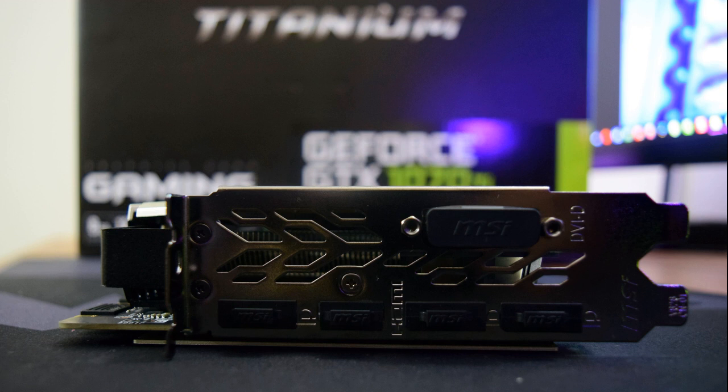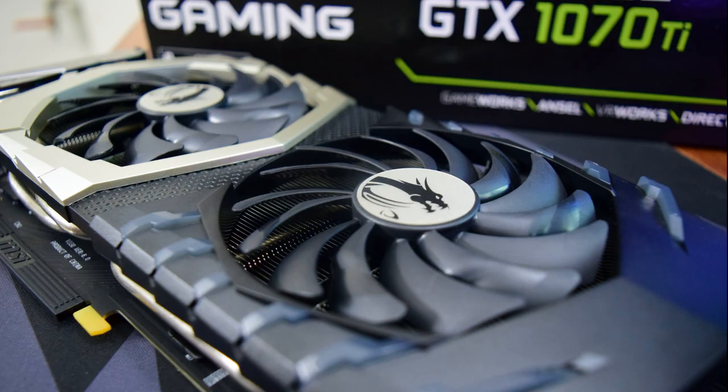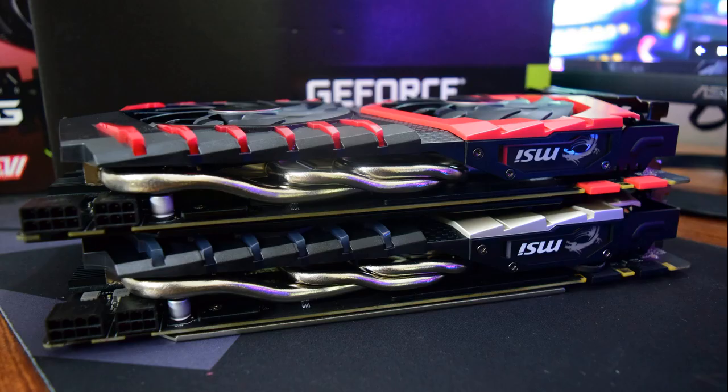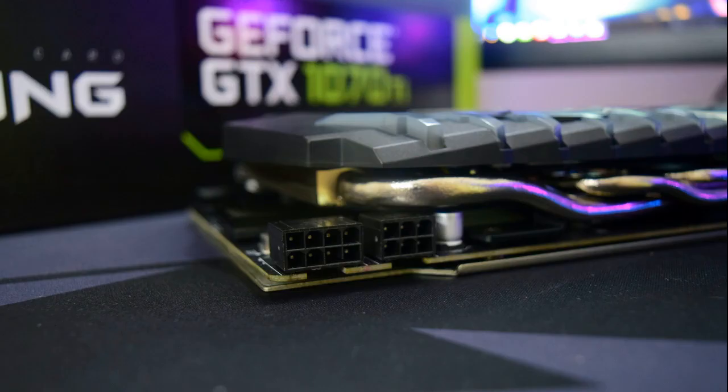They offer different looks and a cooler with one more heat pipe, but other than that this is the same as the Gaming model offers, with a typical performance offset and normal baseline performance. MSI once again offers a really good product here with a slightly different twist on the cooler style and that one extra heat pipe — it's really silent, cools great, and offers performance and tweaking levels on the GPU that are really good.